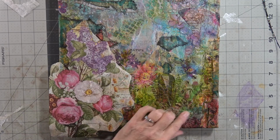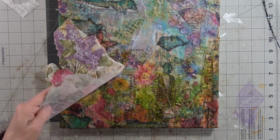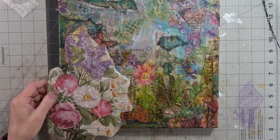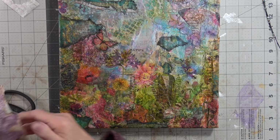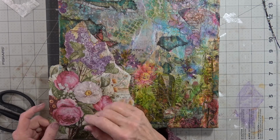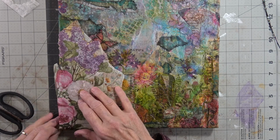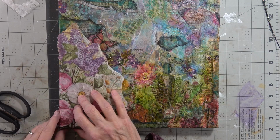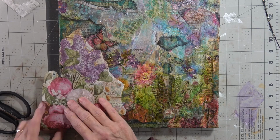We should add it to a piece of paper, but maybe we won't need to. Although it could do this, we may want to put some of the white napkins on the back of it to kind of, so that it stays as a pop out. I want to bring it clear down.